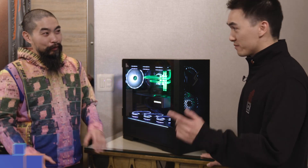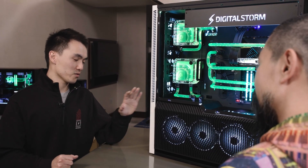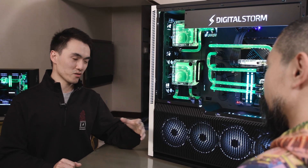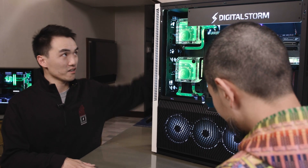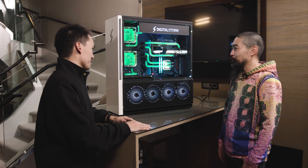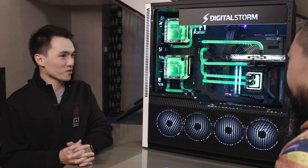Now we're going to go with the large one. This is the Eventim — new this year, a refresh of our Eventim X. Originally the Eventim X had full-tempered glass on both sides, but with all these newer products that are hotter and hotter, we decided to go with more airflow. Down here is a 560 radiator, then on the other side we have a 280, and on the top we have a 420. So this is a lot of radiators — it can cool plenty. Are you challenging the rest of the industry? Why not? Right now we have the airflow to keep up, and once we can't, we'll work again and try to design something newer.